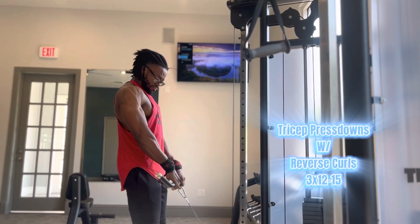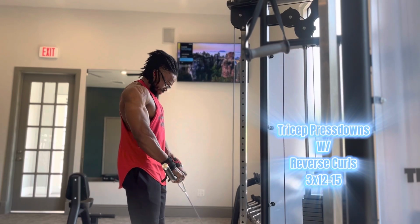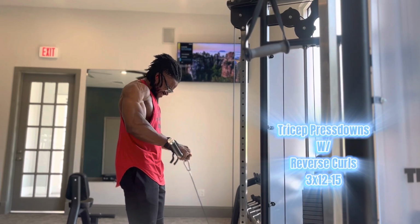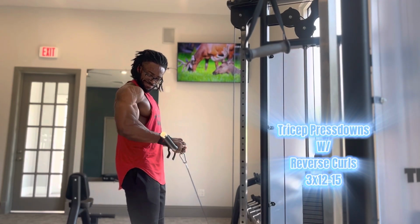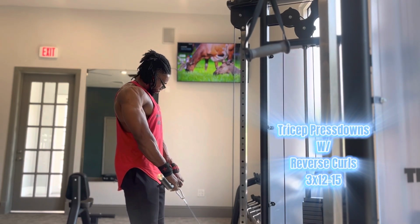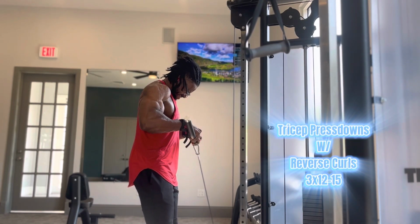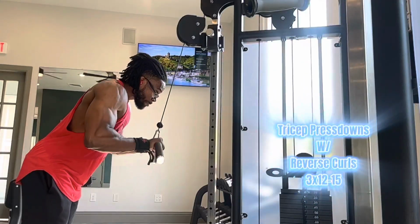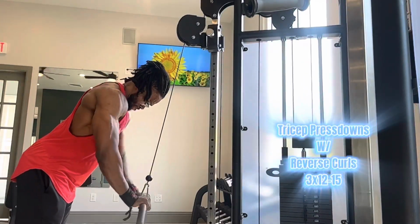And then with the reverse curls, this is a great way to grow your forearms while at the same time growing the brachialis of your bicep. So you want to stretch and squeeze as long as you can. I know it's going to be heavy, but you just got to do it. But I did make the mistake of going too heavy on that set, so the next set I dropped the weight quite a bit just so I could feel it a little bit better.